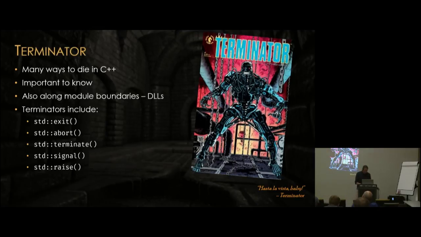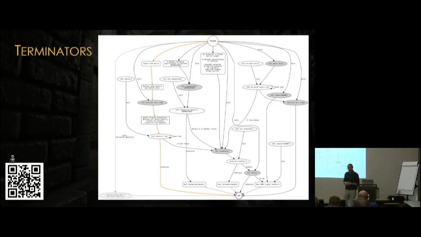I actually tried understanding that a couple of years ago, and I drew this diagram. The font is too small even for me to read here, because I don't actually intend for you to go into the details. You can see the yellow line here, that's normal program termination. So basically when you return from main, this is what happens. Even that's not as trivial as it might appear, but there are many other ways to end the program. Some of them use terminate, which might call abort, and you can set different types of handlers for what happens when exceptions aren't caught.